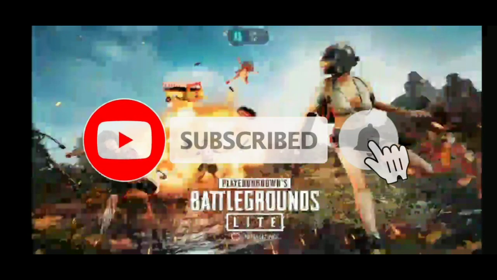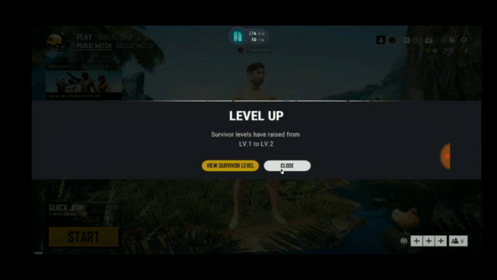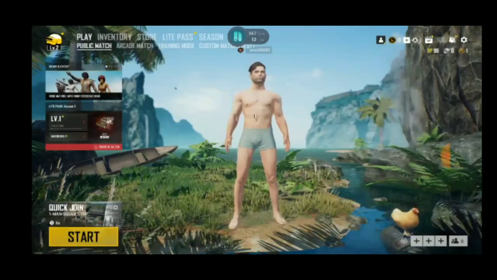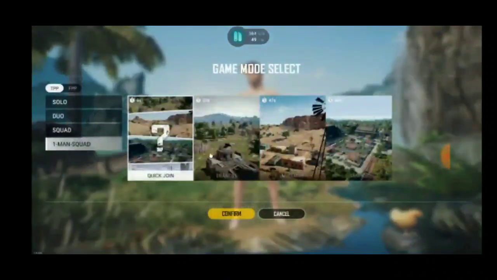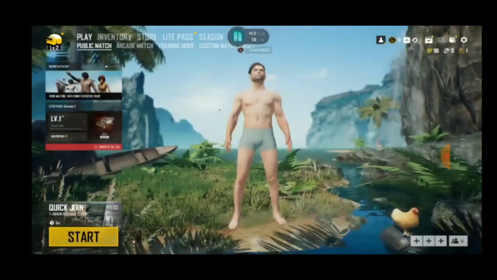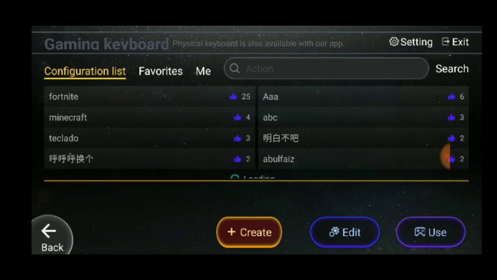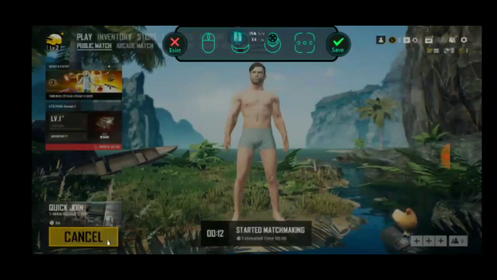As you can see, PUBG is PlayerUnknown's Battlegrounds. I was already playing. So as you can see, now I can play any of these matches. As you can see, quick join and confirm. Let's go to start. So guys, you can also change the keyboard controls, as in action games like Minecraft. We can create our own layout also. Just go to the create option.